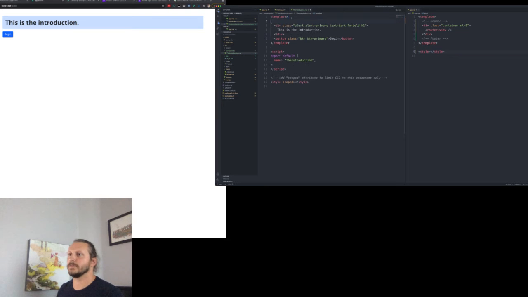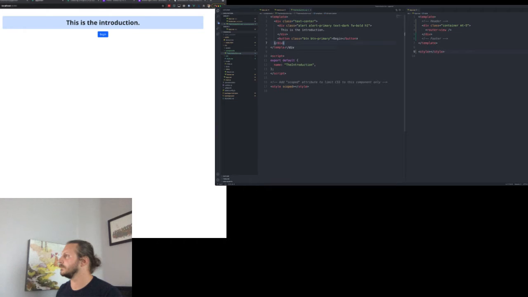I'm going to select both these things. Let's see, text-center. Grab them both. And div. There we go. BTN primary, we have BTN-SM for small and BTN-LG for large.